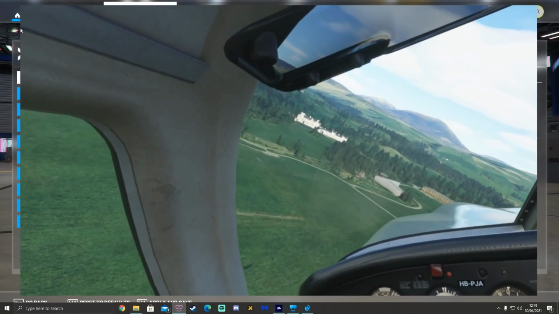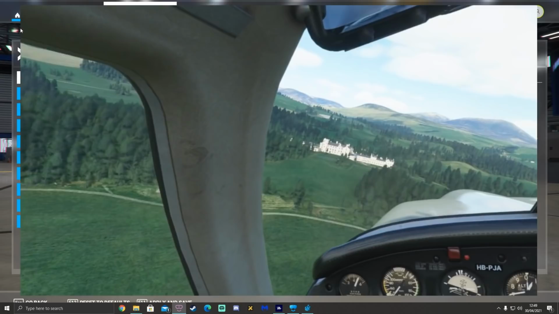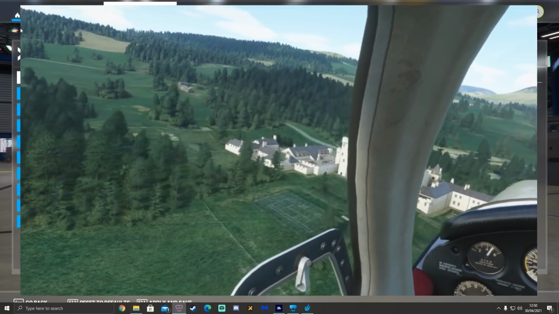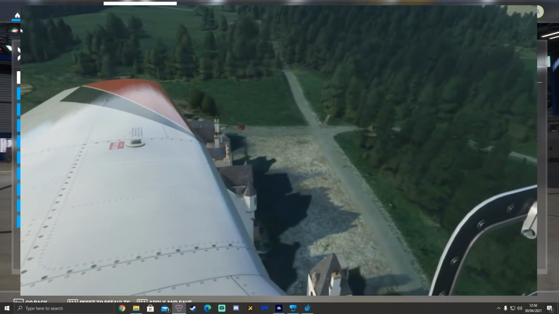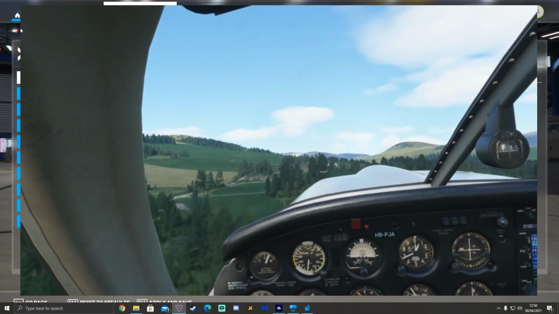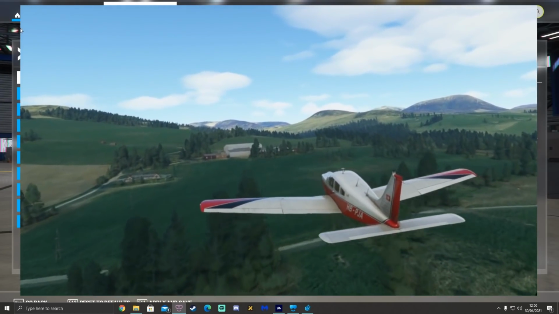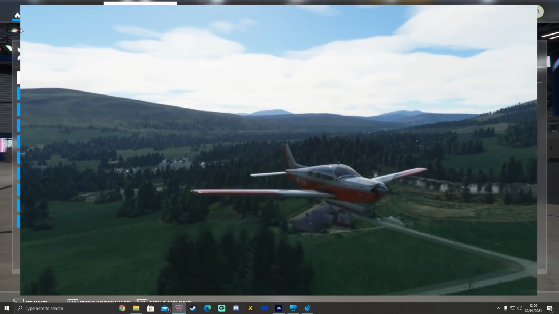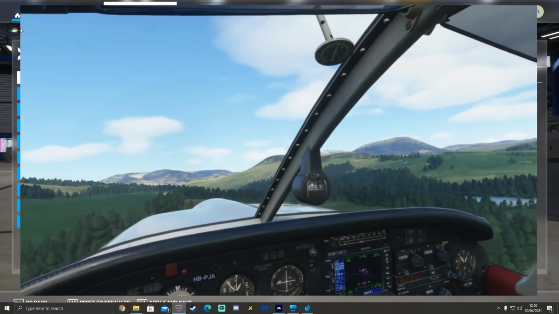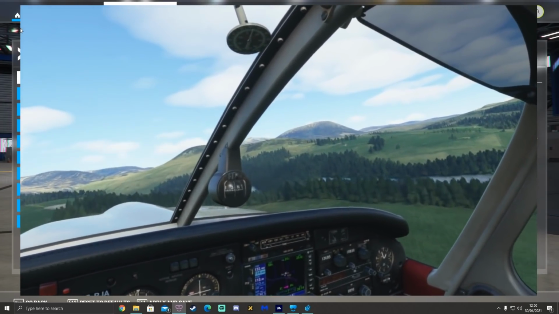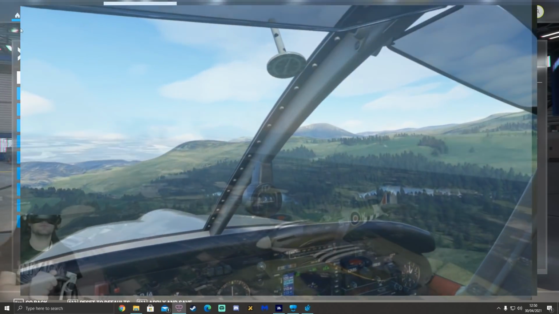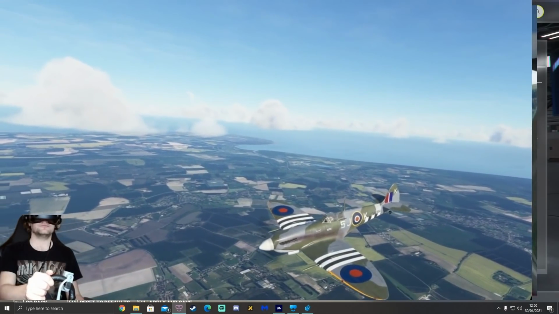But what is motion projection? Well, basically, it enables additional frames, so it improves the fluid motion of the scene. So, really, we need to be running at 90 frames per second, okay? With the Reverb G2's refresh rate of 90 hertz, we need to be running this sim at 90 frames per second in VR. It's never going to happen, not anytime soon anyway, until the 6090 Ti is released. So, no chance, okay? So, we've got to use motion projection in order for the system to produce fake frames.